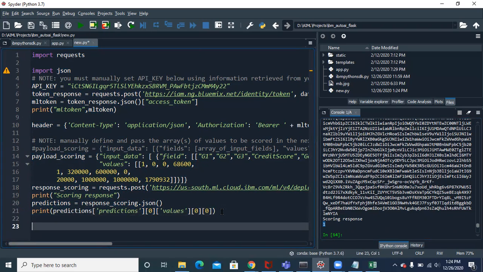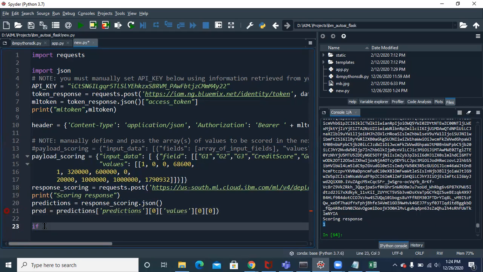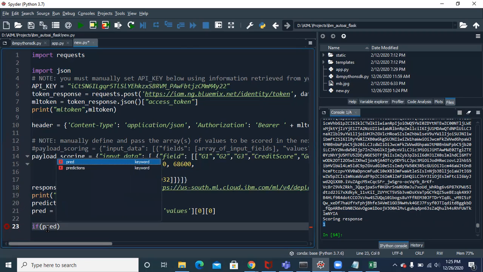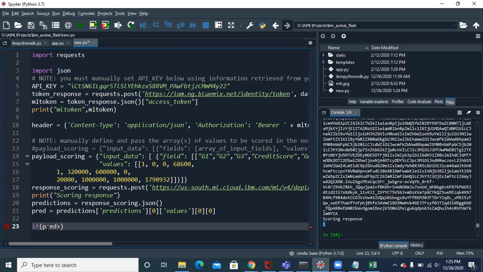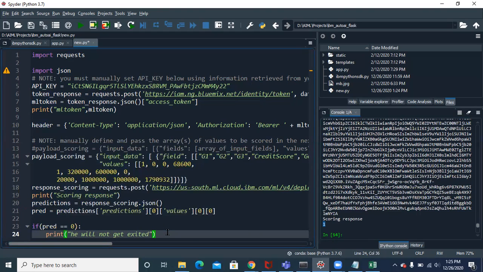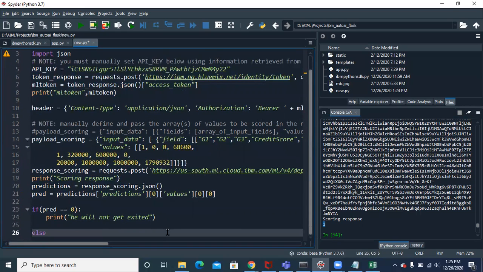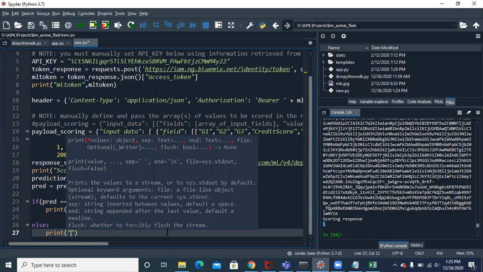Now I'll use some if conditions. Let me give this as a variable, pred is equal to the prediction. If pred is equal to 0, print he will not get exited. 1 means exiting, 0 means no. Else, print he gets exited.